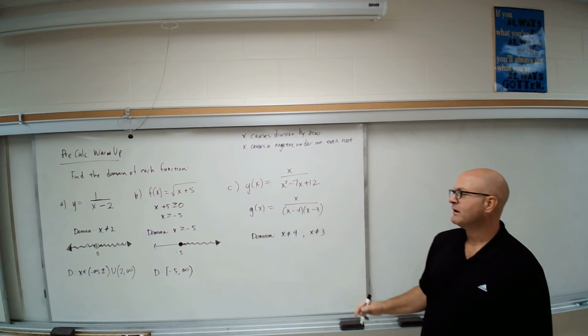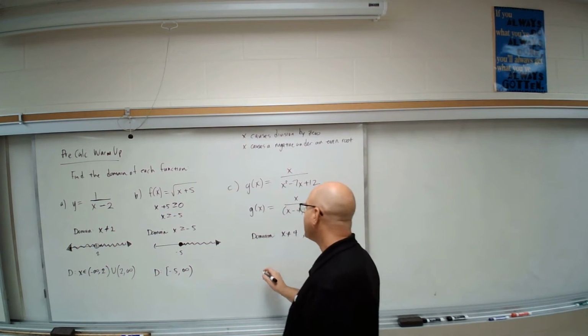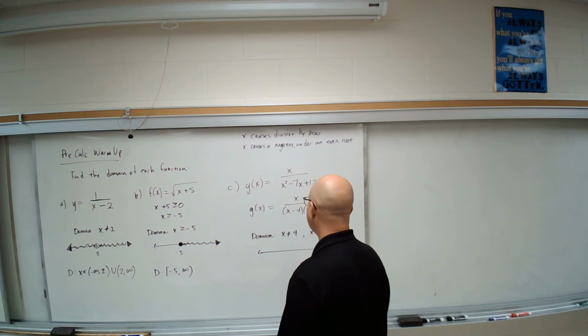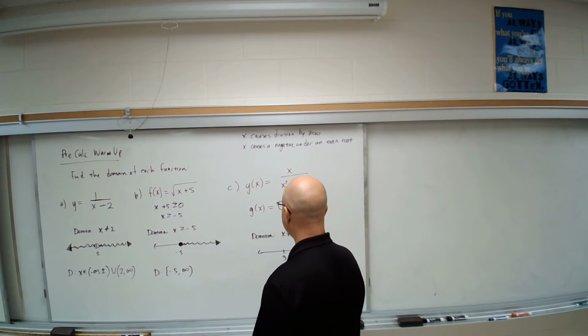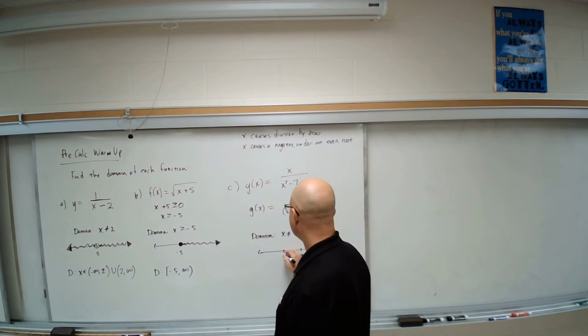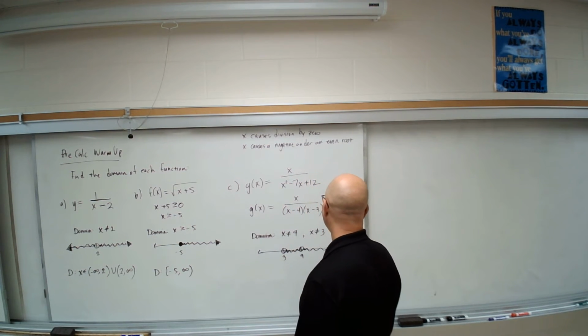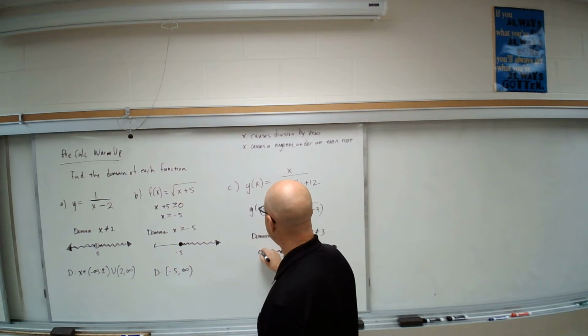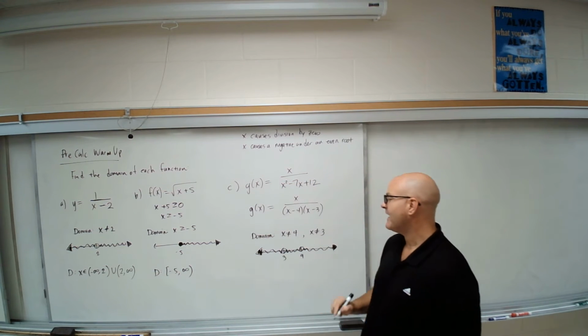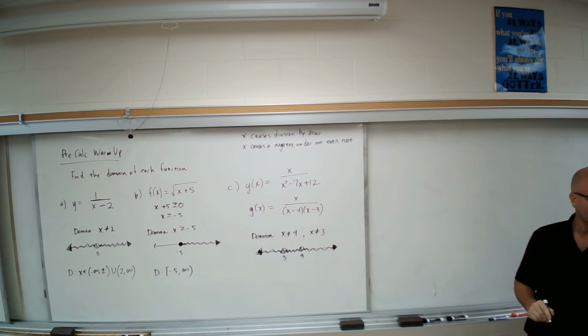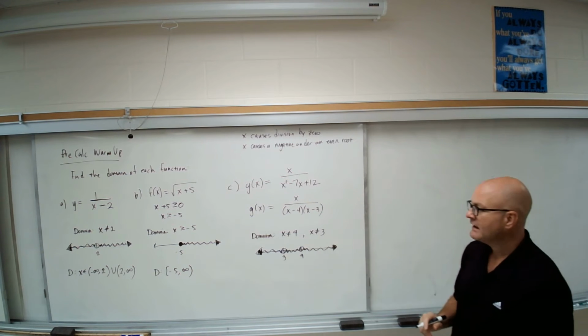For this next one, if you're missing these and you're not drawing the number line, I might suggest that you draw the number line. So here, these are both open, shade between, shade to the right, shade to the left. Again, this is not a simple interval. It's kind of annoying to write this one.